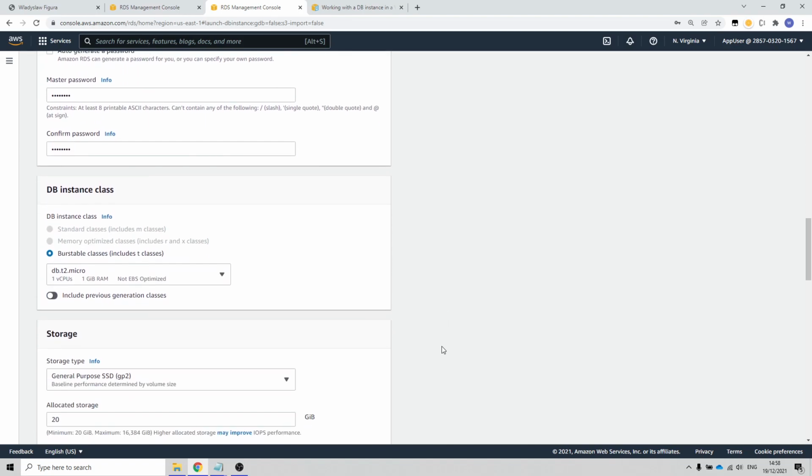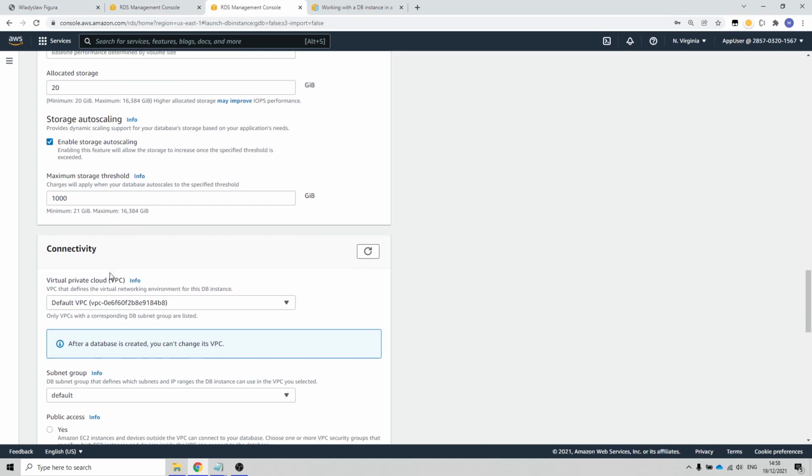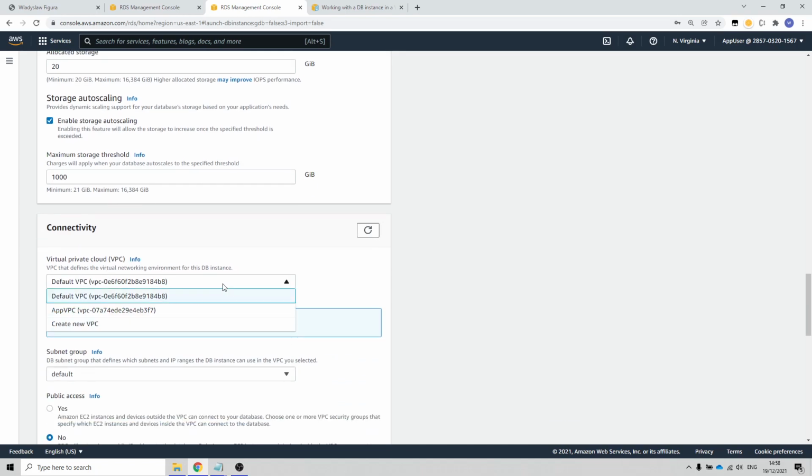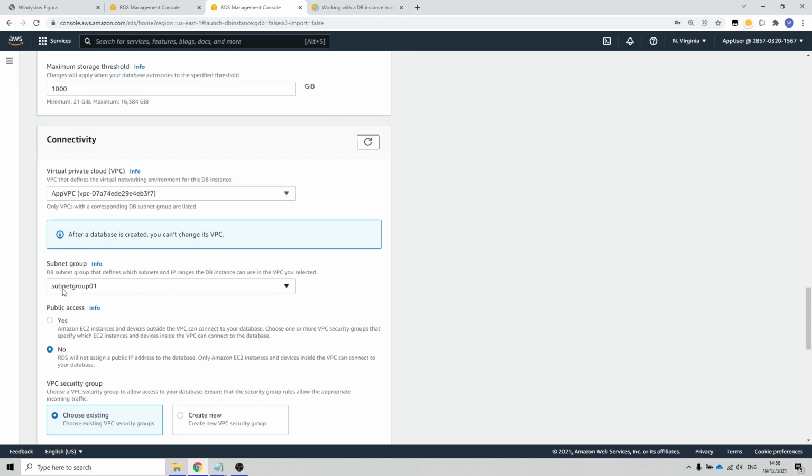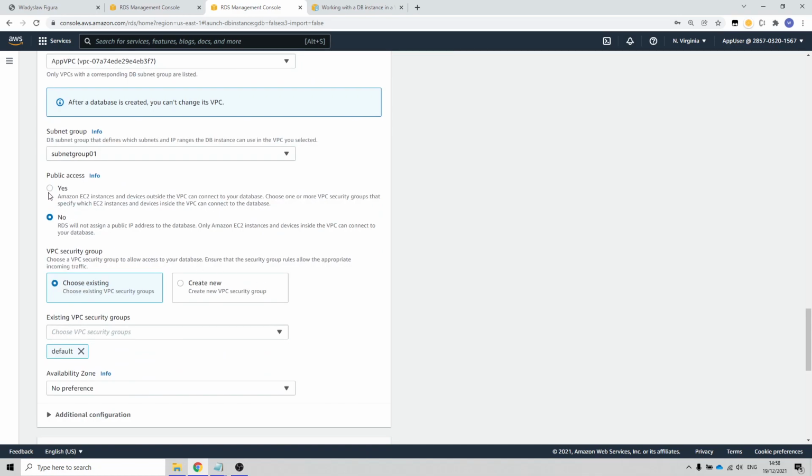Okay, that's fine. VPC, app VPC, and as you can see, AWS has already found our group as subnet group 01. Public access.